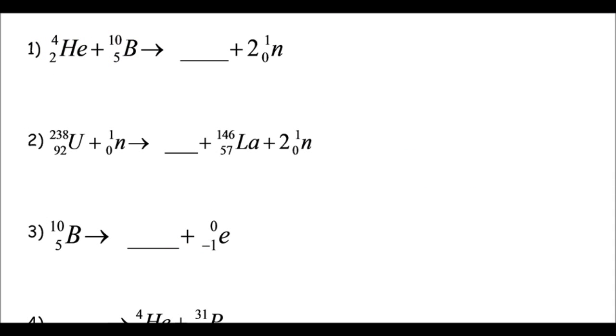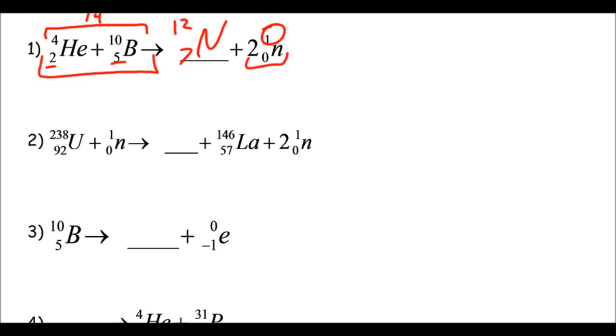So taking the answers up, we've got a helium here adding together the boron to create something plus 2 neutrons. Now if we add together our atomic numbers, we got 5 and 2, it's going to give us 7 there. 10 and 14, our mass here should be 14, but we got to remember there's 2 neutrons right here, so our mass is 12. Now if you look at the periodic table, 7 stands for nitrogen.